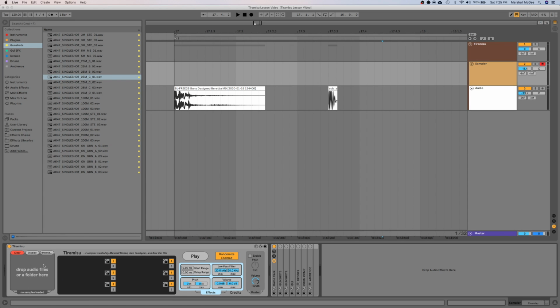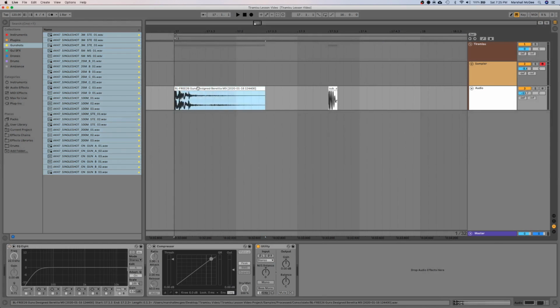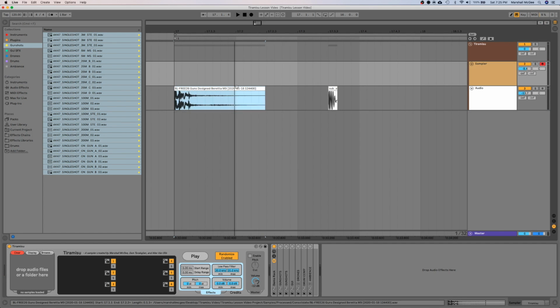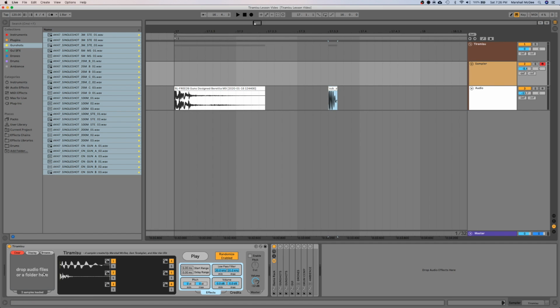So I'm going to clear the sample bank, and then start by dragging in these 2 samples. If I wanted to make a gunshot and layer in all these tails and cool mechanical elements and distant elements, but I wanted to guarantee that this sub hit and this close layer were always in the gun, then I could just go right to the sampler. I could drag in my close layer, and then I could drag in my sub. And now you can see this is the sub and this is the close layer.